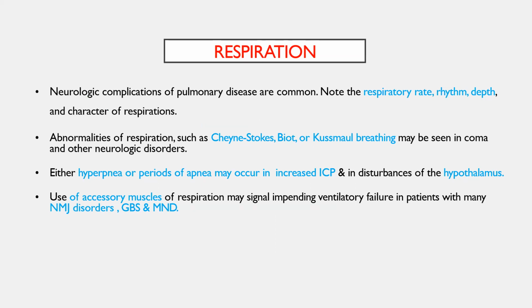And during routine examination, the respiratory pattern, rate, rhythm, and depth should be mentioned in neurological cases also, not only in respiratory cases. All these abnormalities, Cheyne-Stokes breathing, Biot's breathing, Kussmaul breathing, you have to mention. Cheyne-Stokes is characterized by apnea or hyperapnea episodes. Biot's is mainly an ataxic type of breathing. Kussmaul's, in diabetic ketoacidosis, all those things, the patient will be having Kussmaul type of breathing.